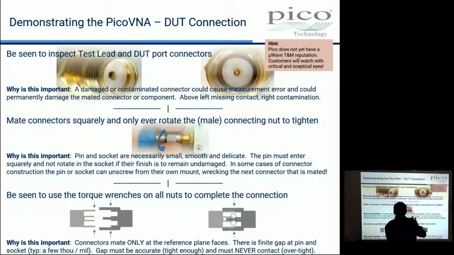Now that's quite important, because if you start rotating the female connector, you're rotating a pin in a socket, and they're delicate, and at the very least you can be scraping material off them as you're doing that. So you don't want to be doing that. Now at the very worst, some customer connectors might end up with that pin being screwed into its base. So if you rotate them, you could end up undoing that pin. Fine for you, but the next time somebody inserts, that pin will be too long and it will wreck the connector it goes into. So just be aware, you're rotating the nut, not rotating the female connector.